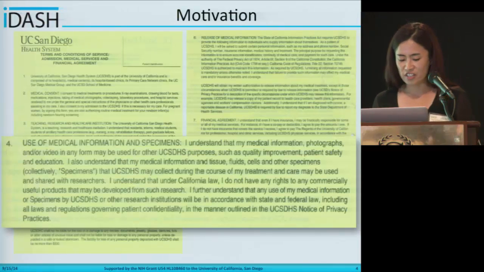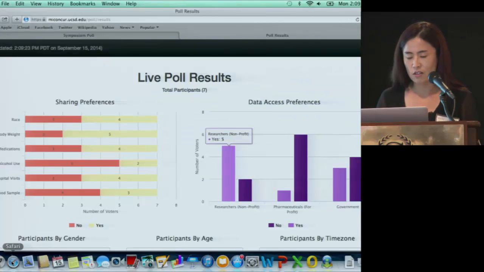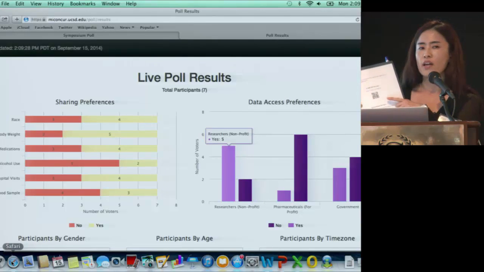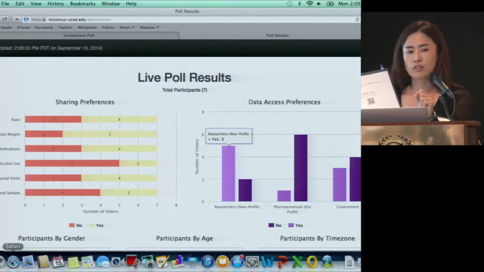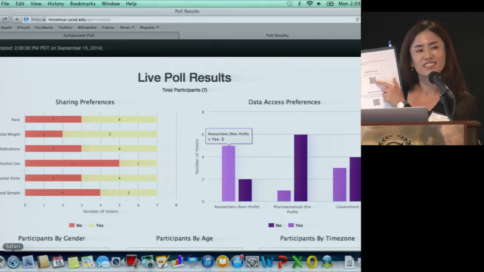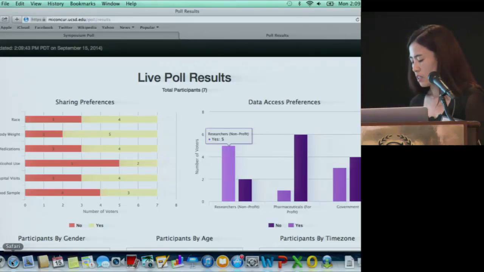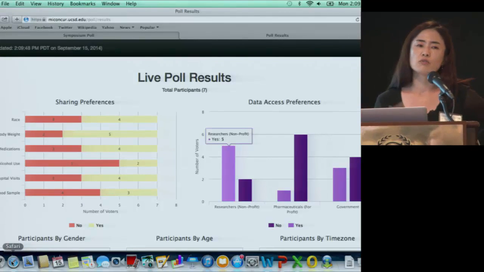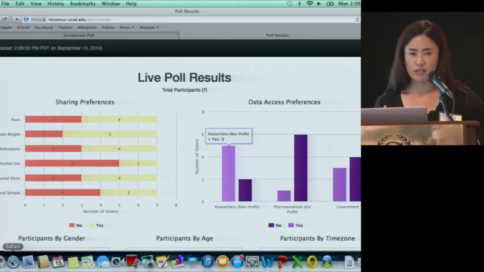Maybe one other example could be here. By the way, right now, a very brief poll is going on about iConcur. If you have QR code readers on your cell phone, you can participate in this poll by scanning the first square, or you can go directly to the website. We are asking you to indicate your data sharing preferences on 5 very simple items.